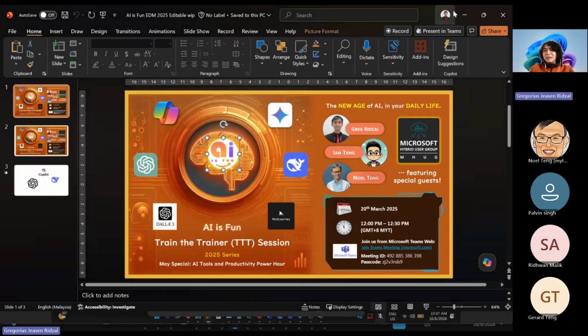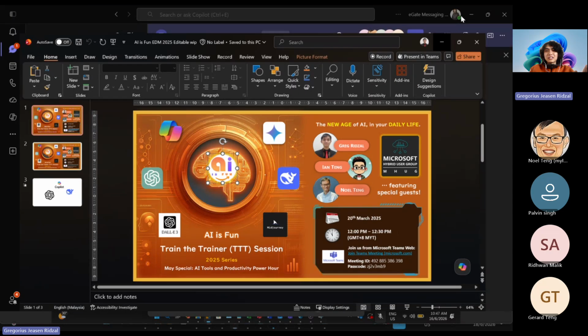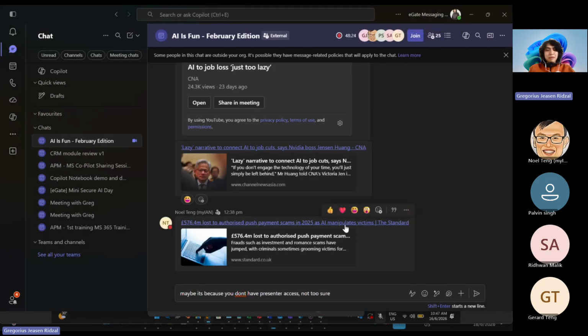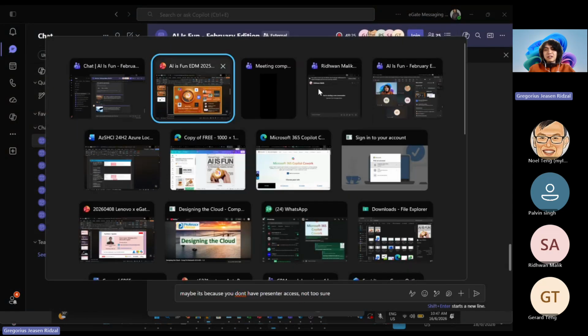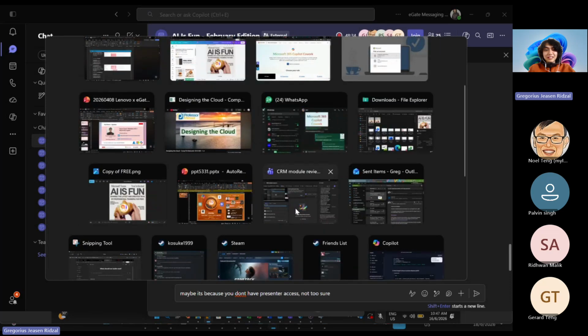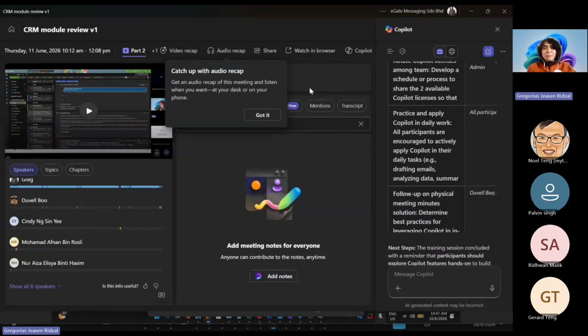So I'm going to show you from a Teams perspective, actually. One of the biggest additions that you can do, making use of AI as part of your workflow, is creating meeting minutes, right? So something I want to show. Let me see if I can find it somewhere here. Oh, there you go. All right.